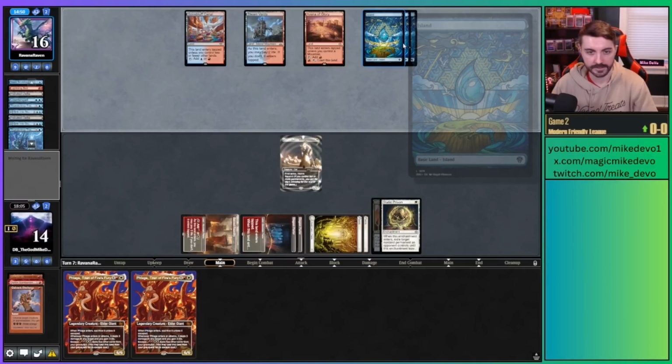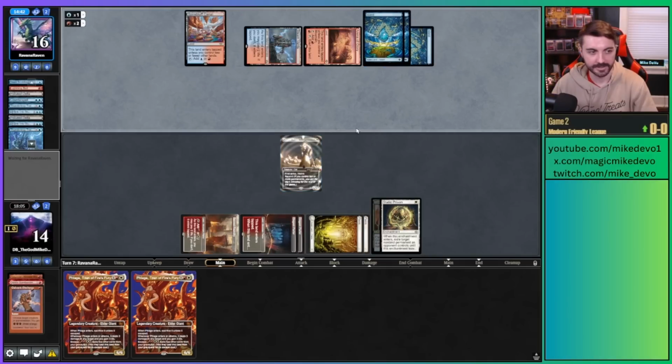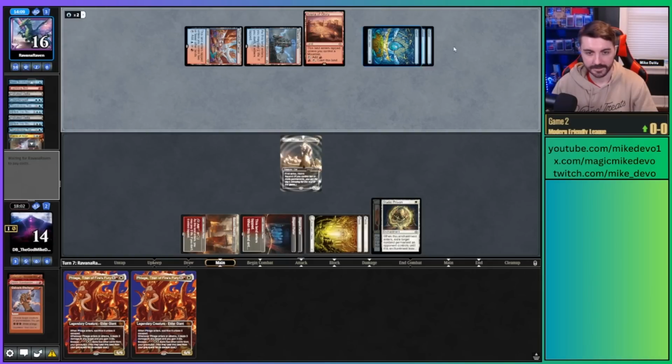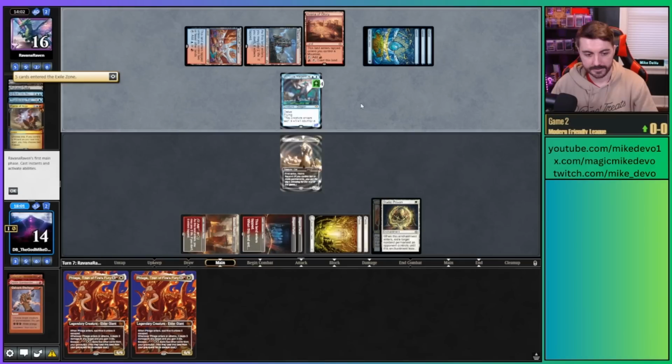So we know they have Archmage Charm. Are they going to want to draw 2 or just counter this? Or did they draw something awesome? Don't tell me they drew another Crackling Drake. Flame of Anor, draw 2. Into. Is this another Thundertrap? Or is this a Murktide? It's a Murktide. Yikes. Alright.